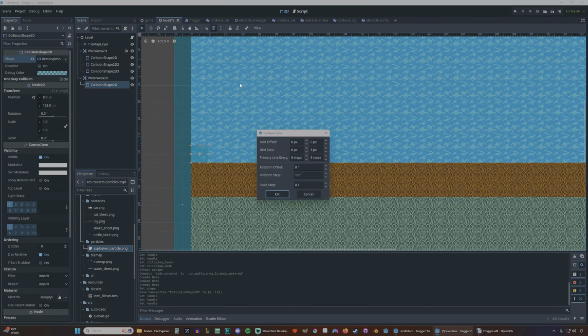So now we can come into the Frogger script, and under process here, we'll say if is in water and current water obstacle is equal to null and is resetting is false, then we'll do die.